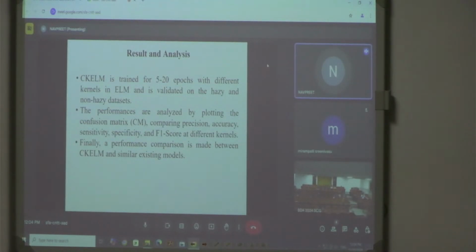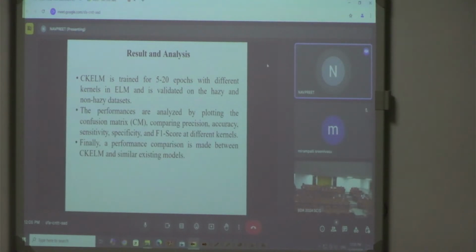This is my result analysis. Firstly, the CNN is used as the feature extractor. The feature extractor is first trained for 5 epochs and the feature map is generated. Then we pass it to the kernel ELM to train on this extracted feature map and generate the performance metrics. If we did not get better performance, then we train it again, between 5 to 20 epochs, and we get the better performance at around 10 epochs. Then the different performance metrics are calculated for this proposed model.